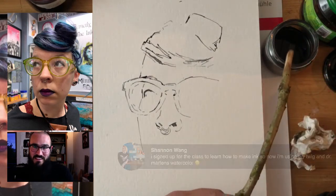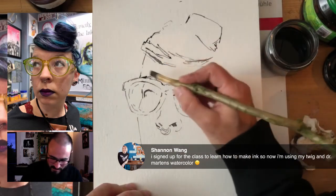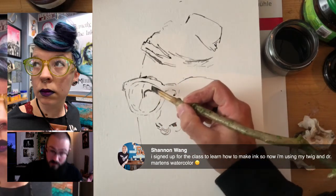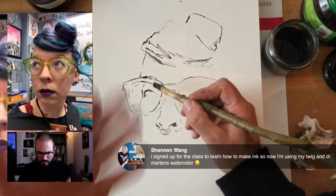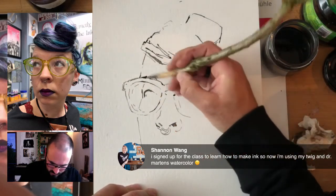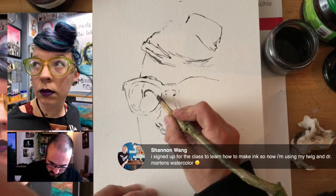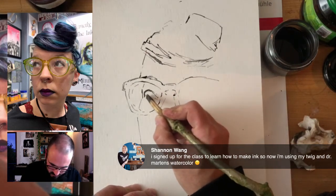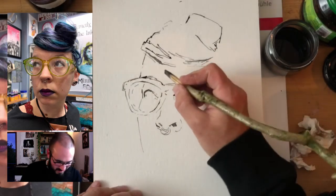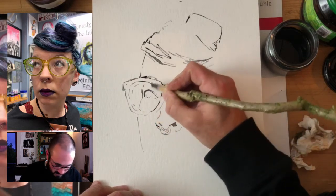So Shannon has signed up to learn how to make ink. It's cool that you're using a twig. Very cool. And I love making pens out of twigs so we can just try different things out, different kinds of points or flat edges or with a curve. Just get creative, try things out. For me, that's a lot of the spirit of making our own art supplies, to really try things out and find out what fits for you, what you like to work with. It's still nice to have nice art supplies, nice brushes or whatever, but it's so much fun to make your own stuff.